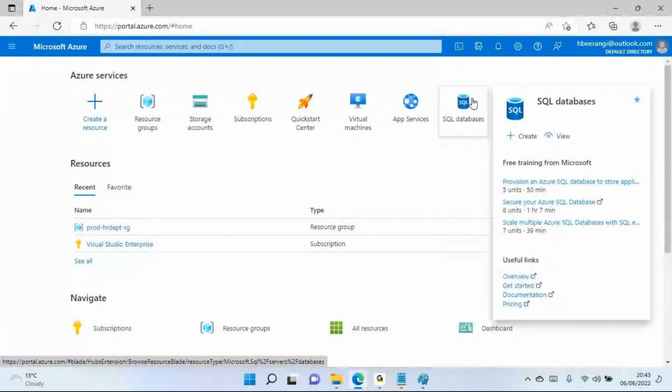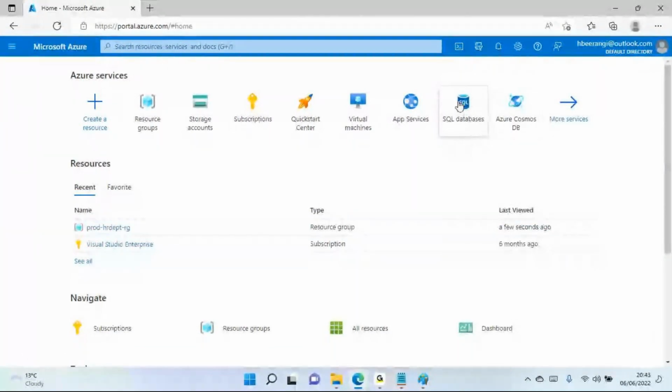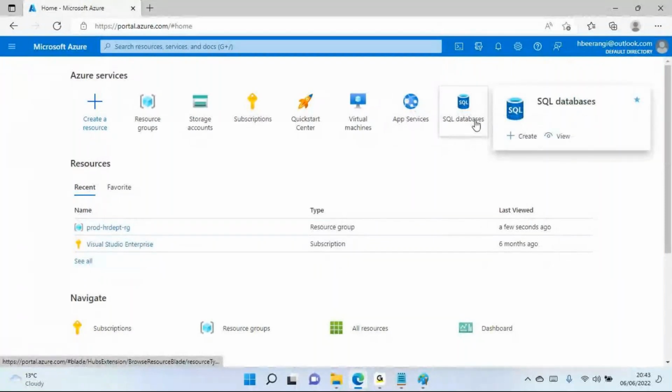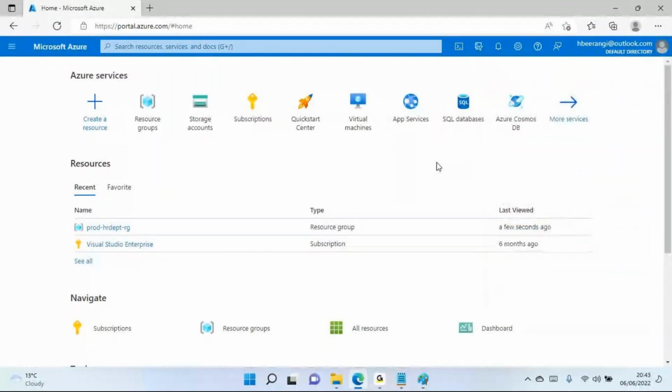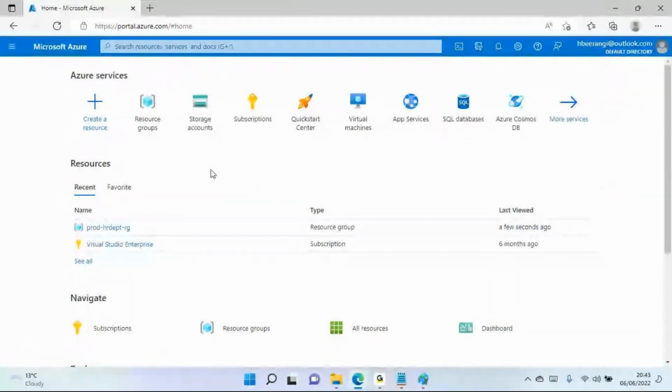So going forward, when we move to the next level of sessions like advanced sessions, we will be working on the design part as well. So in the design part, we will have only these symbols. So I'm preparing for that design setup as well. So be prepared for that by understanding all these symbols as well. Okay. So these symbols are very much required as we move to the next level of Azure. Even in your career, it is required.